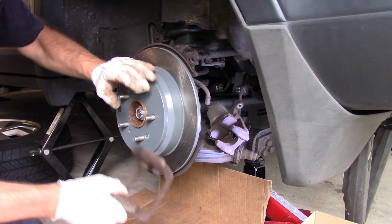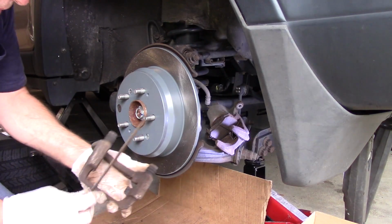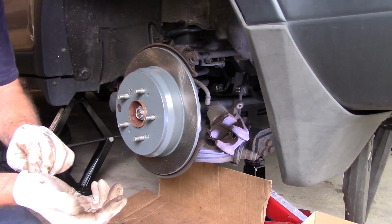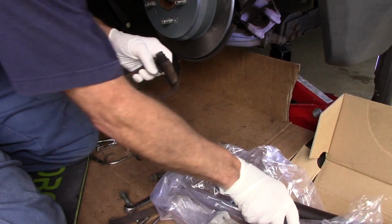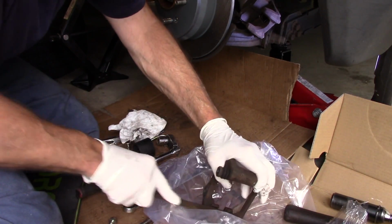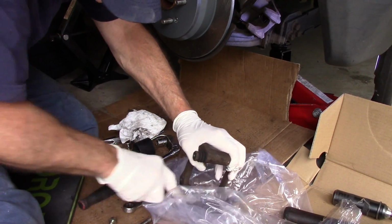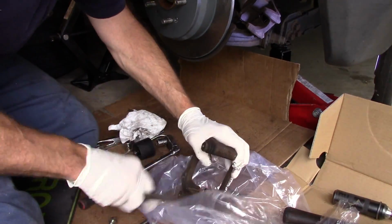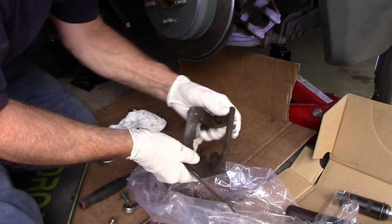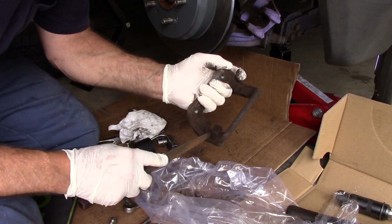All right, now the next thing we're going to do is we're going to clean up this mounting bracket right here. We're going to get all that residue off there. We're just going to take a file and we're going to clean it up right here so that it's nice and clean. So let me clean this up here, and we're going to change our battery pack, and we'll come right back. I always clean up in the back right over here because that's where the part of the mounting clip gets connected to.